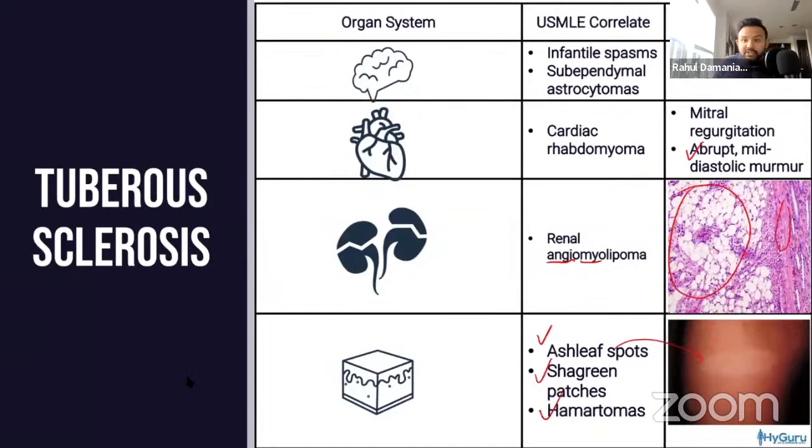Now, patients with tuberous sclerosis, because they have infantile spasms, because they can have CNS issues, they can have developmental delay. And this is key for us to recognize for many syndromes. And I would encourage you to check out my syndromes webinar that I posted a few weeks ago, and it's on YouTube as well.